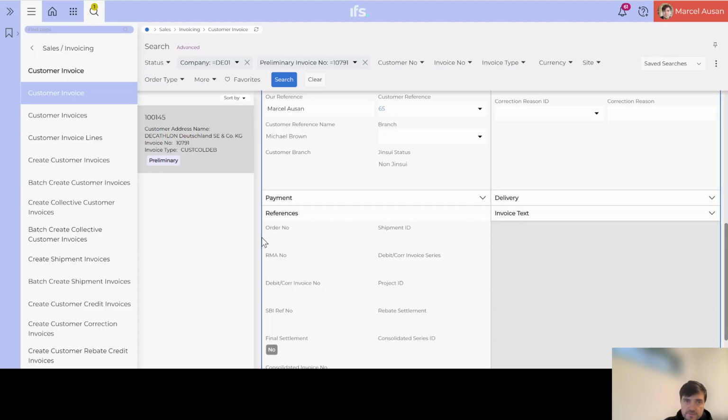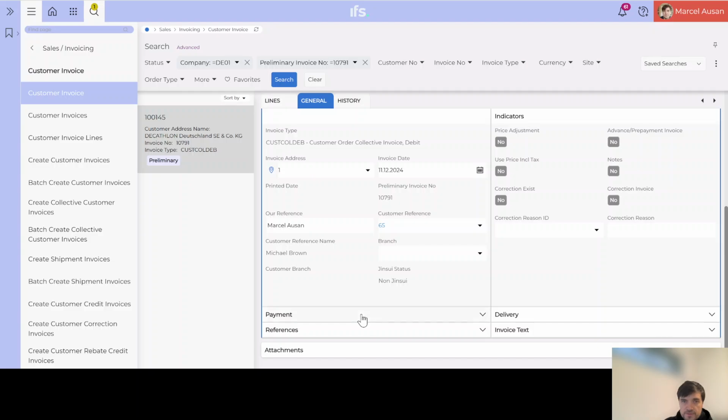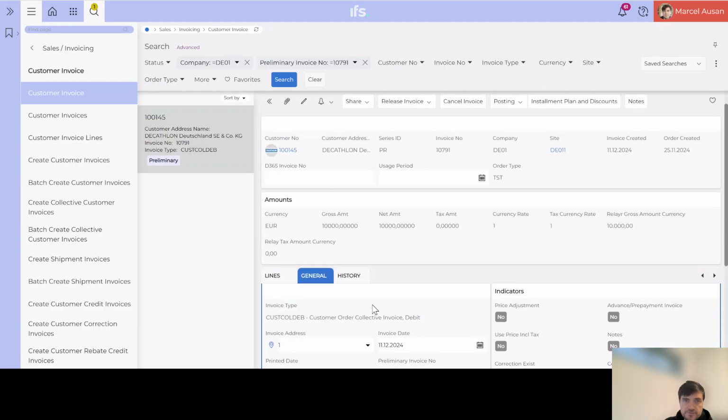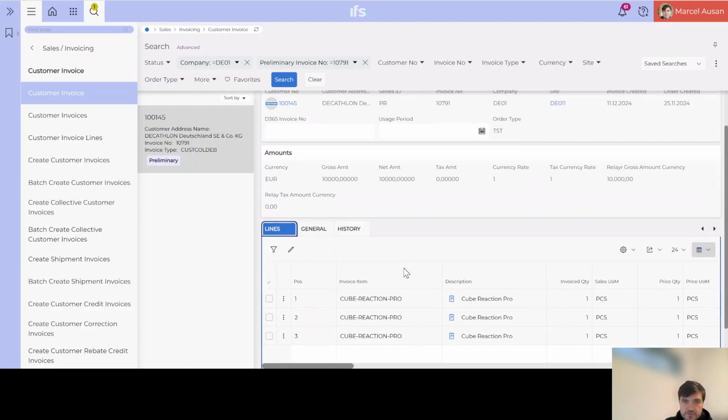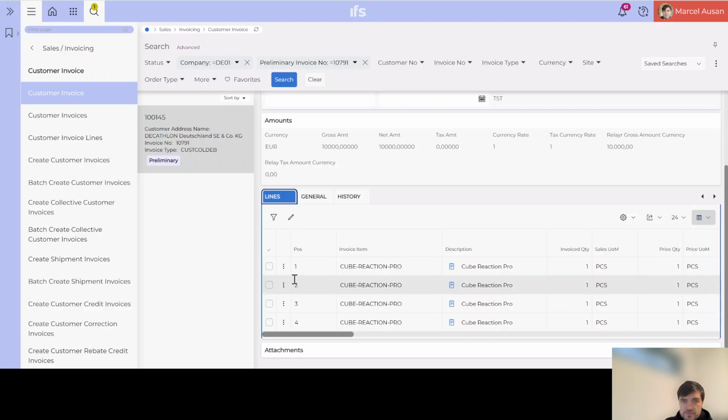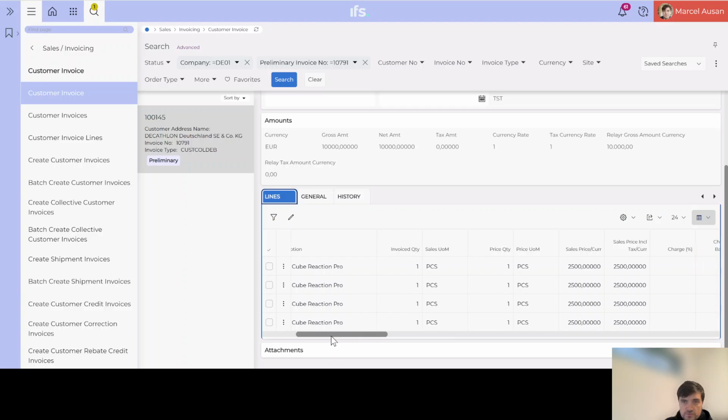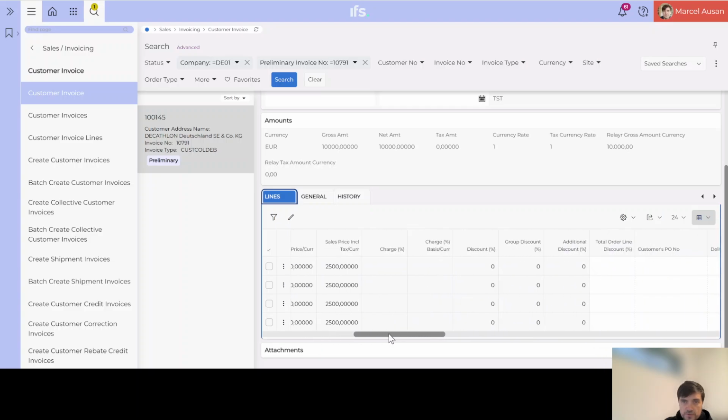In a normal customer order invoice, where you have one order, one invoice, here you will always have the order number as a reference. But in this case, we don't have it because it's a one-to-many relationship. So we have one invoice, but many customer order lines. And we could see we have 4 different lines in the invoice, one for each order that we invoiced.